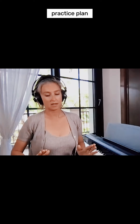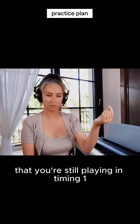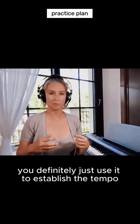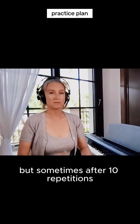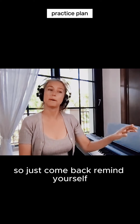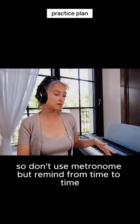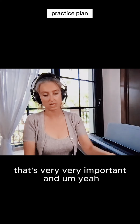And I always say, please remind yourself from time to time to double check that you're still playing in timing 1. You don't play with a metronome, like I said, you definitely just use it to establish the tempo to make sure you practice in the same timing that you practiced yesterday. But sometimes after 10 repetitions, you might lose a sense of the same tempo. So just come back, remind yourself, this is my timing. Usually you go faster. So don't use a metronome, but remind yourself of the tempo from time to time after some repetitions. That's very, very important.